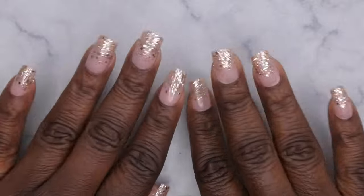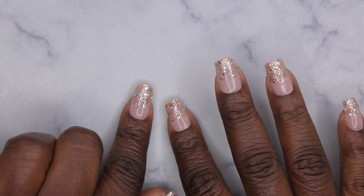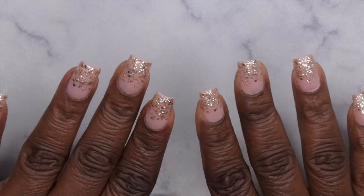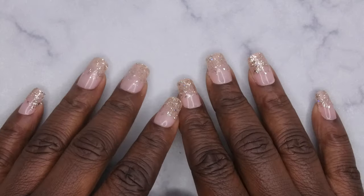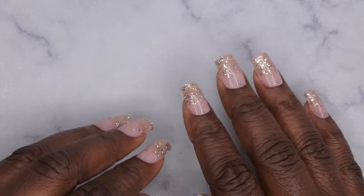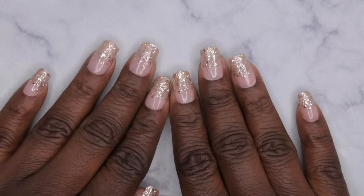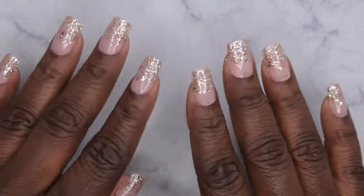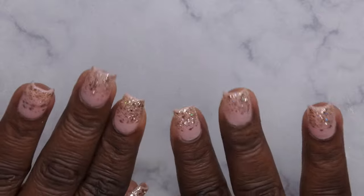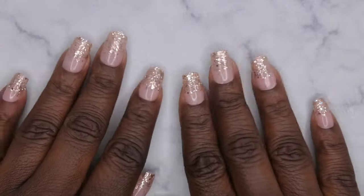Hello happy people, I'm back with another video. Today I want to show you how to apply press-ons using acrylic and peel off base coat. This is a method to get press-on nails to last about a week to a week and a half, with easy removal and the ability to reuse them. I coined this the Rose Beauty Method — I discovered it when I used to switch out my nail sets doing gel x nails prior to using acrylic.